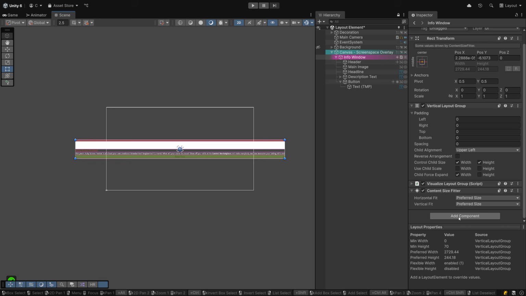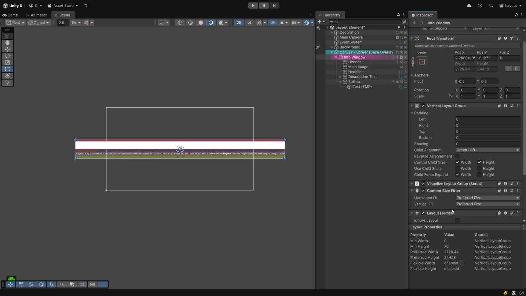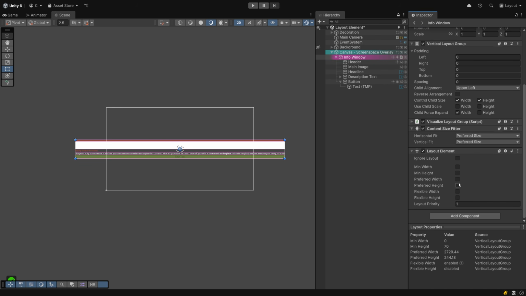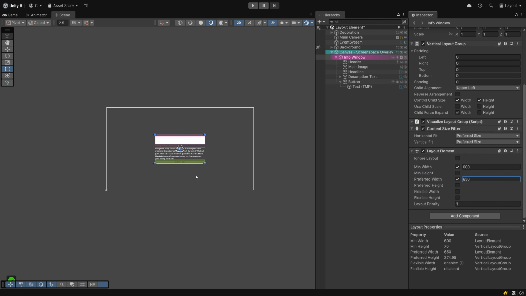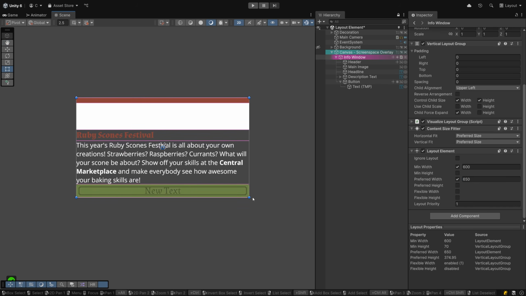Alright, so let's attach a layout element to the container itself. Set its minimum width to something more or less reasonable and the preferred width to something a little more generous. We can now position the box wherever we want it to, but won't run into any scenarios of accidentally changing its size anymore. Our container's width is also much more reasonable now.